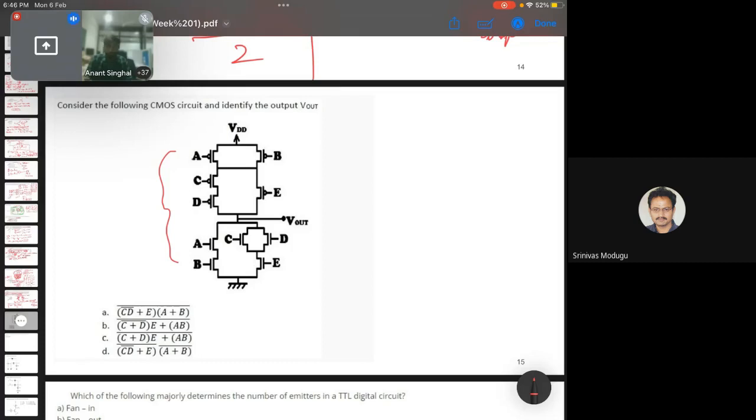Okay, someone has answered B is correct. Okay, we'll see if B is correct. Anyone else has any different opinion than Srinivas? All of you are getting an answer B is correct. Okay, someone has written A is correct. Okay, there is a lot of difference in opinion. We have got 3 answers, A, B, and C.